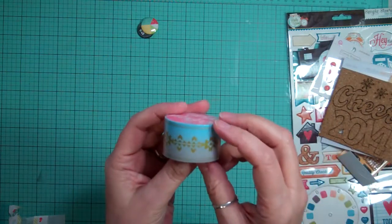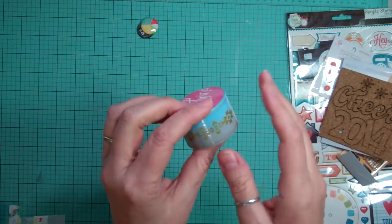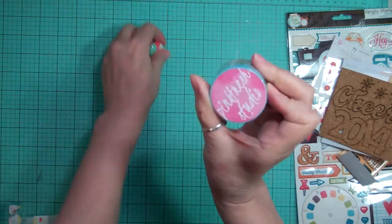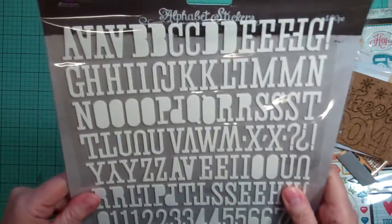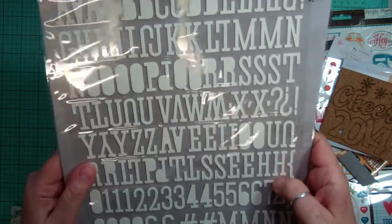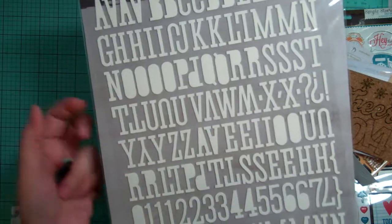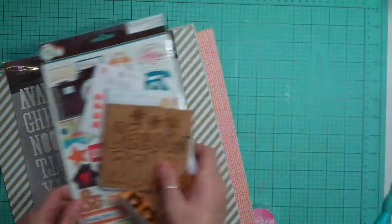And then a washi tape — it's that Aztec look and it's an ombre effect, blue to lilac purple and gold. So I don't know if I like this or not, we'll see. It's from Pink Fresh Studio. And then we got from Pink Paisley some — it looks like fabric letters. So these are cool, these will be nice to use as this color or you can change the color if you want. So that was the Slingshot add-on, which was add-on number three.